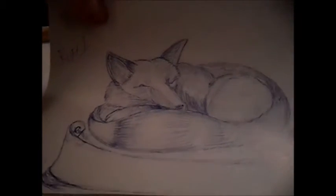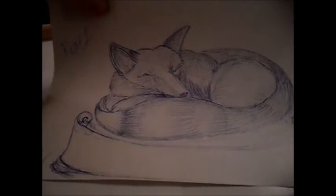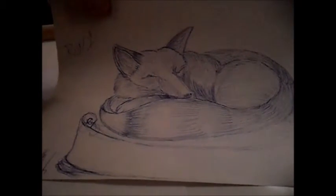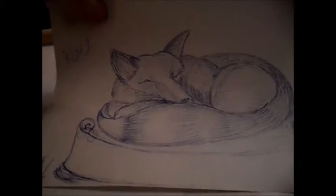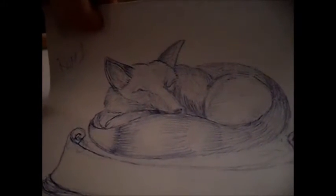Like I said with the engraving, if you watch the engraving video I did, the hair on this all has to lay the right way or it looks odd. So when I've laid it all out, I'll be back.